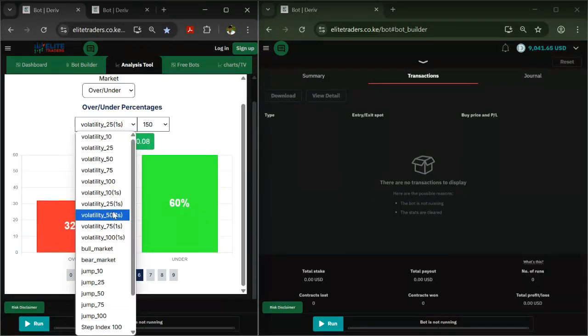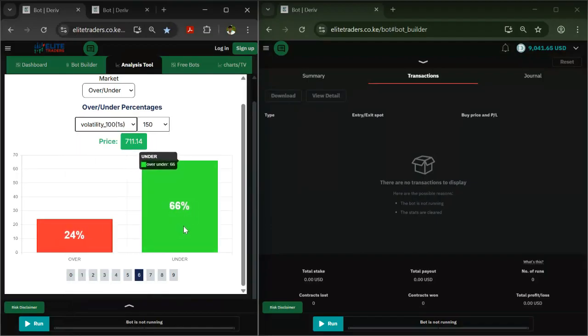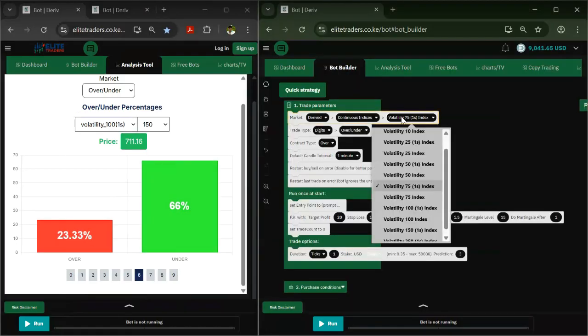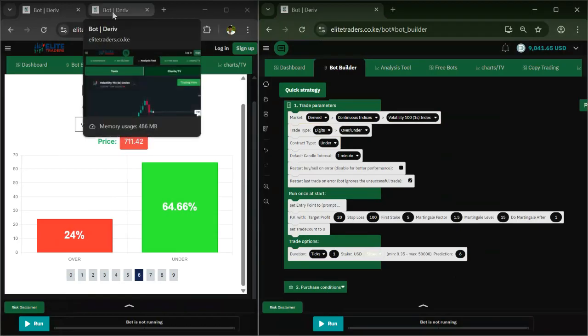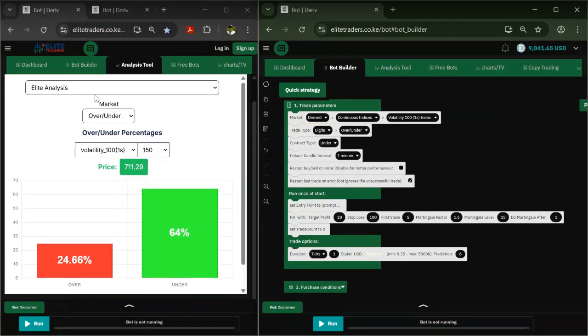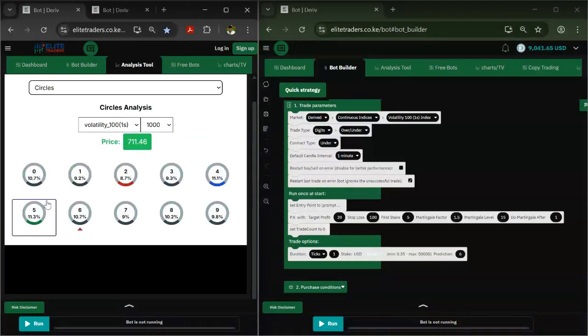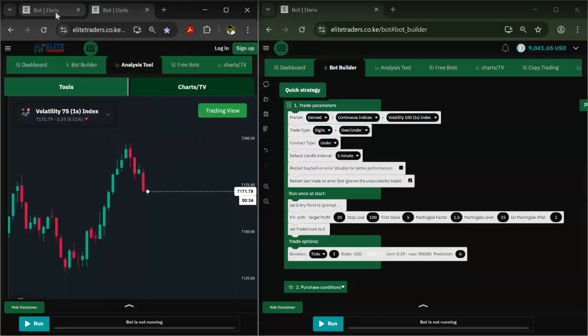Let's see if we'll get any. Currently at the moment there is no volatility. Okay, we have this one. This volatility 101s. Then under, like that. Under 6. Everything else I can just leave as it is. Then here with the circles. Since we are trading under, our entry point should be all these digits. So in this case, we can use digit 6 as our entry point because the digit has the highest percentage. The next thing we do, we set that volatility, which is 101s here.